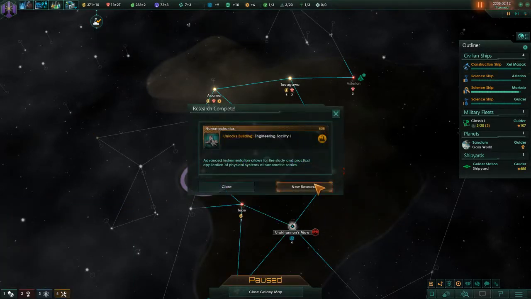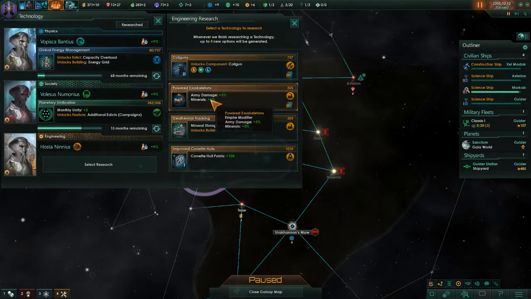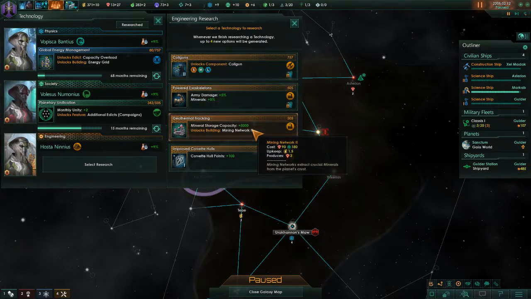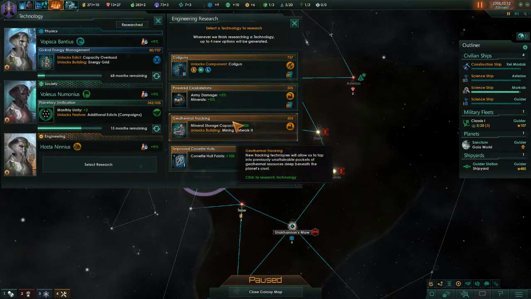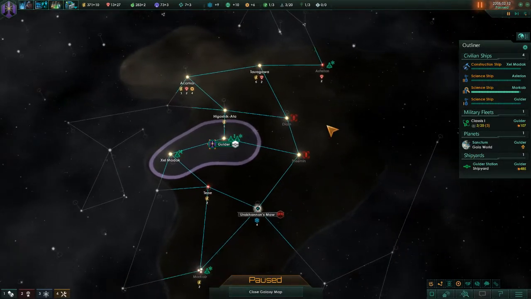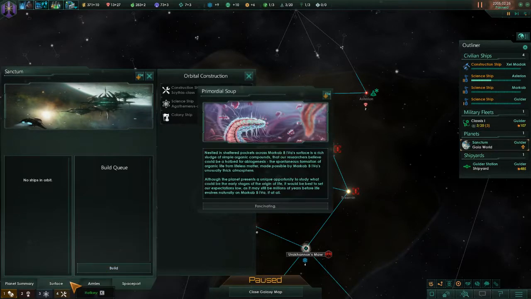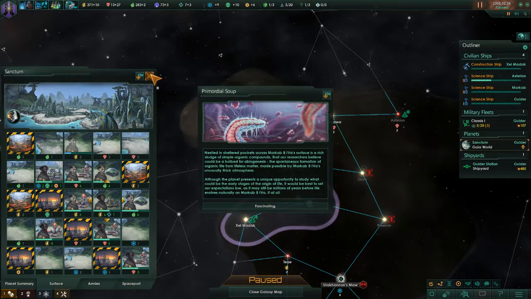Right, we get engineering facilities. All right, what are the next options? Minerals plus 5% is going to be the guy. Oh, mining network is also very good, and corvette hull points is also very good. I think I'll actually take the mining networks first, because they'll give a flat bonus whenever I upgrade, but 5% on top of that will also help. Right, so you're done, and you can upgrade something. Well, you don't have the minerals, so it has to wait.